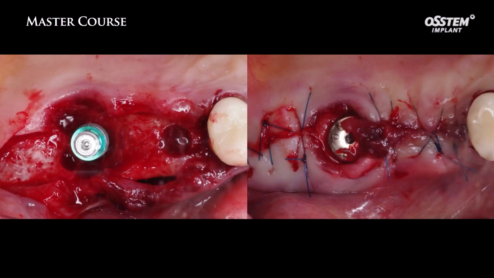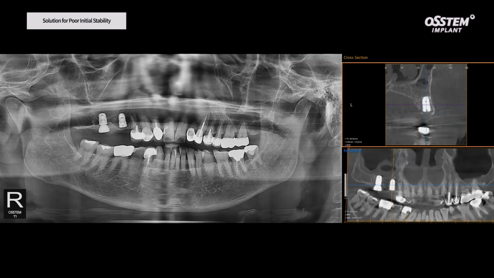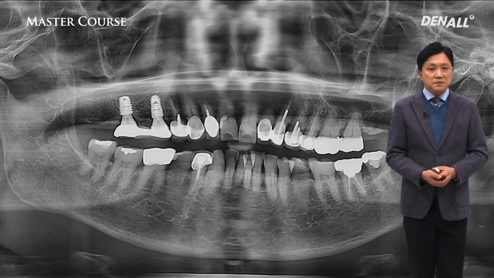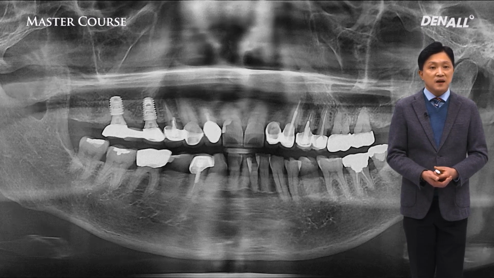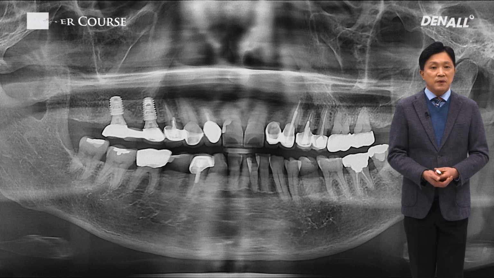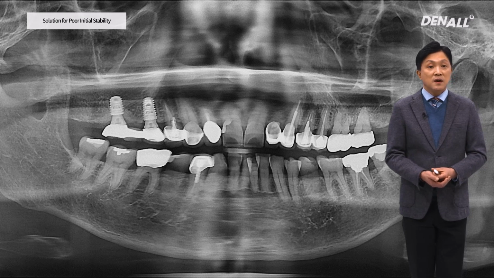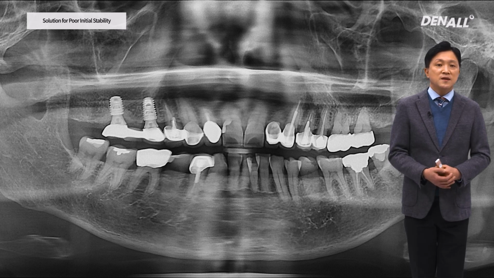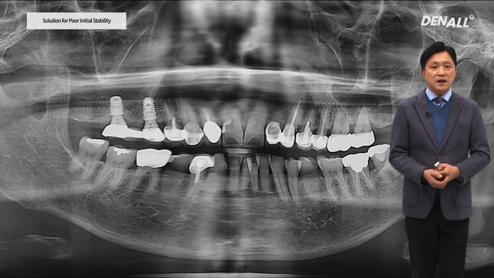The drilling protocol can be found on the company's homepage. Drilling is done, an implant is placed and submerged. If you look at the post-op panorama and CT, it is placed like this. Initial stability, despite the osseodensification method being used, is not very good, so it is submerged. As a result, prosthesis was completed and there was not much problem. In the post-op follow-up, excessive remodeling or crestal bone loss did not occur, so it is maintained.